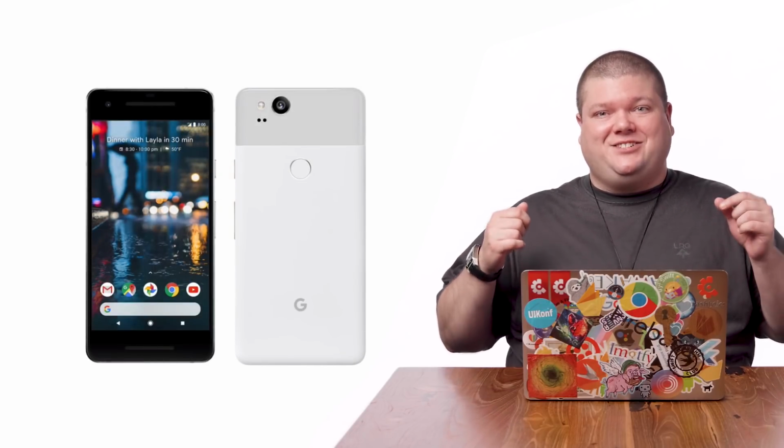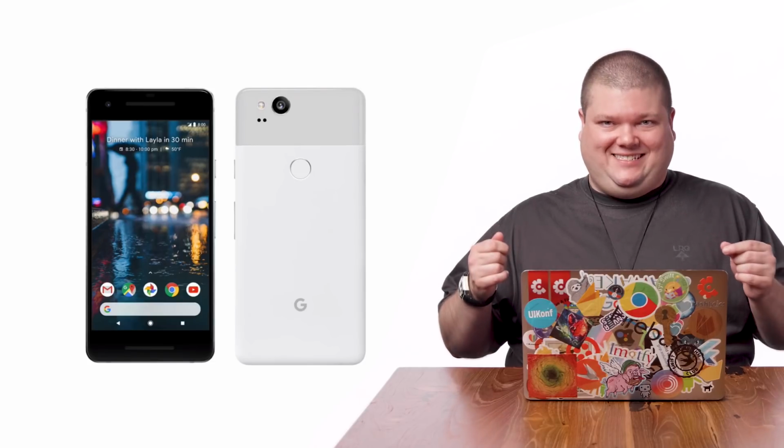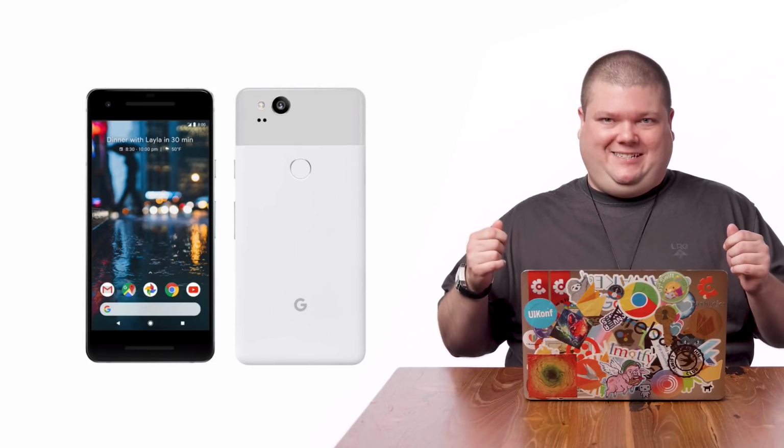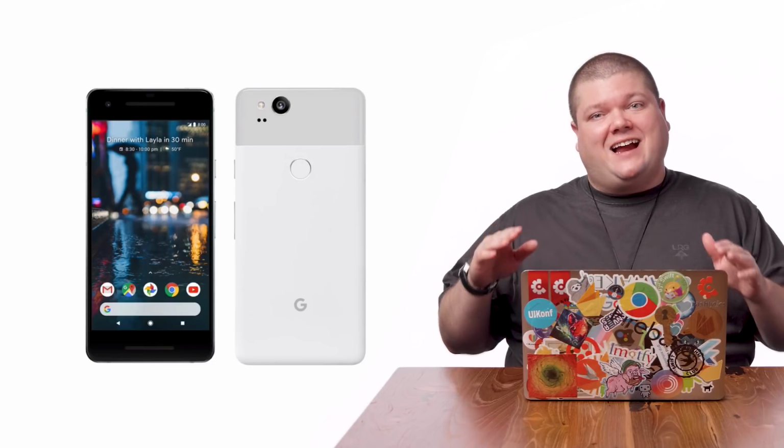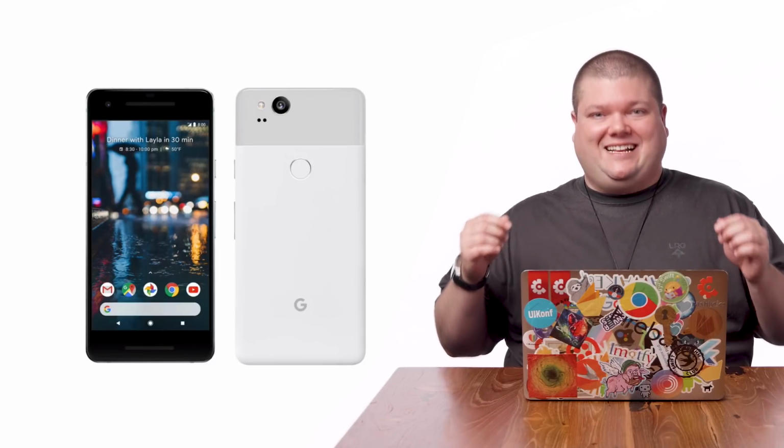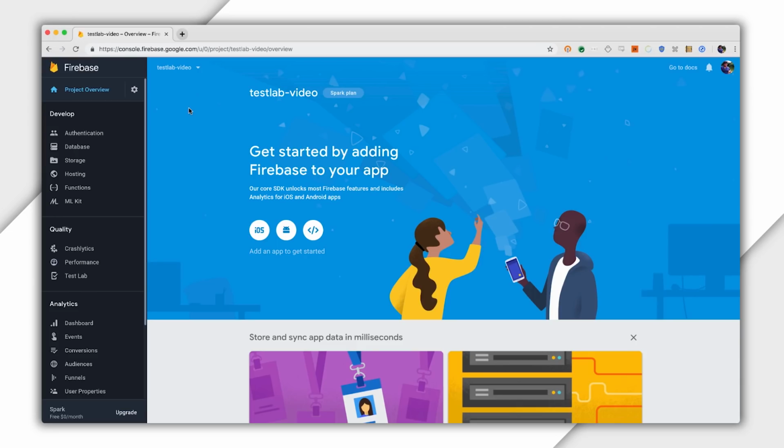Firebase Test Lab lets you test your app on real and virtual devices, taking advantage of simple pricing. You can test any app, whether or not it uses Firebase, and take advantage of Test Lab. So here I am in the Firebase console. If you've never used Test Lab on this Firebase project, you'll be presented with this first run experience. The next time you visit, you'll see a more customizable set of options.